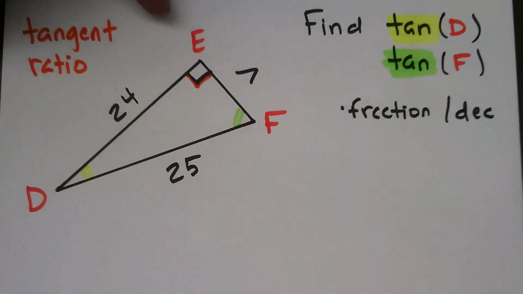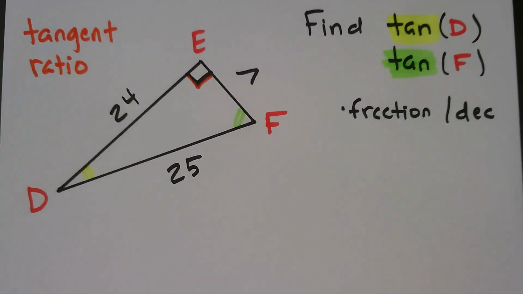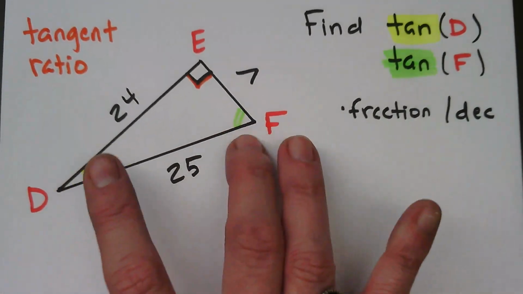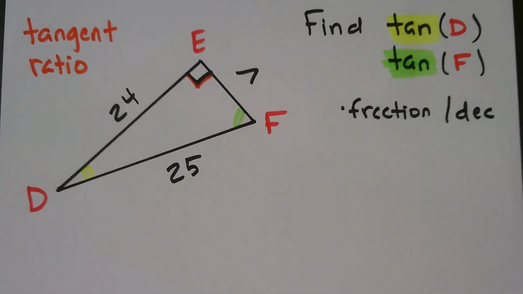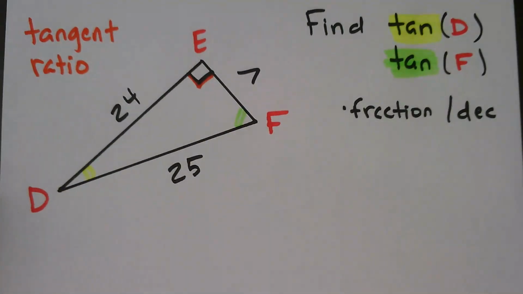Now, it didn't say E, and it doesn't say E for a reason. We actually do not do the tangent of a 90-degree angle. It's always going to be from the acute angles in the right triangle. We'll talk about why a little bit more in Integrated 3 when we get into the unit circle. But for right now, just know that we're only going to do these two.